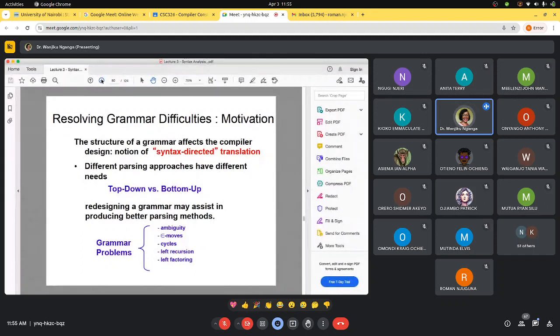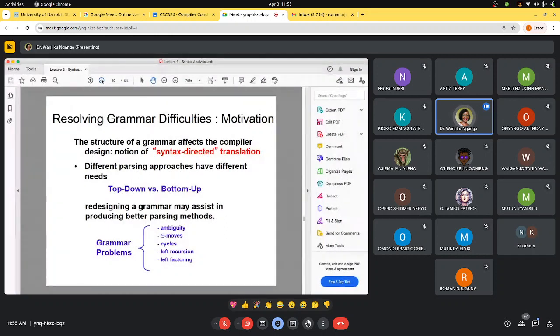So we already said that the parser is what directs compilation, and we refer to that as syntax-directed translation. Based on the CFG, the parser will ask for the next token from the lexer. If it gets the right one, then it knows it is seeing a particular production, and it continues building. We'll be seeing the bottom-up and the top-down approaches that are used. You'll get to choose which approach you prefer, but the algorithms are pretty straightforward. All you need to do is implement them. When you have a really good understanding of how they work, it becomes a trivial exercise to implement them and follow them to the letter.